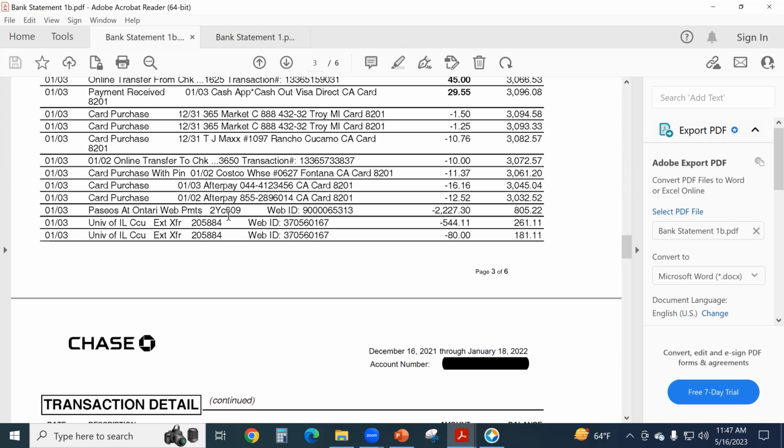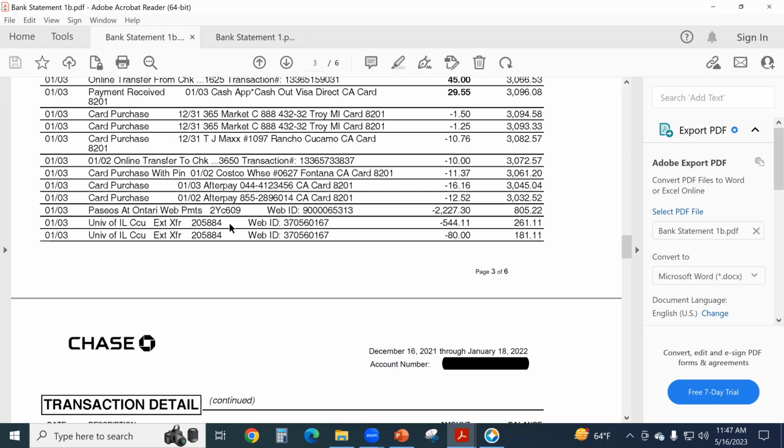Okay. But what Darryl was mentioning is, like you see here, there's another one that says Paseos. A lot of the times us as LOs, we kind of just look at the withdrawals and all that good stuff. If you ever see a car payment, and they don't have a car payment on their credit report, guess what? If it's reoccurring on their bank statement, we're going to have to hit them with that payment, or address it.